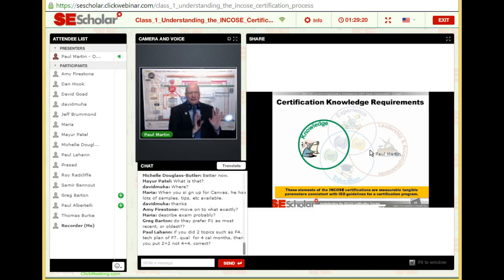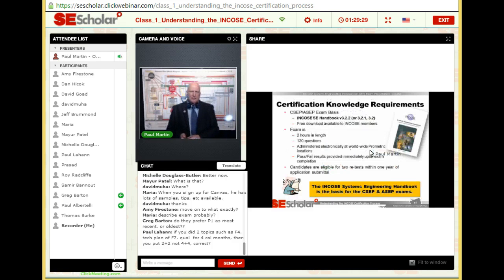Okay, so that's the application, and you have to struggle with the application. Once that's in, you need to start thinking about the knowledge. And that's where the actual exam comes in. So the exam's based on the handbook. Now, the handbook actually is going to change this year. In the next few months, they're going to introduce version, I think it might be version 4, based on 15.288/2014 or something.